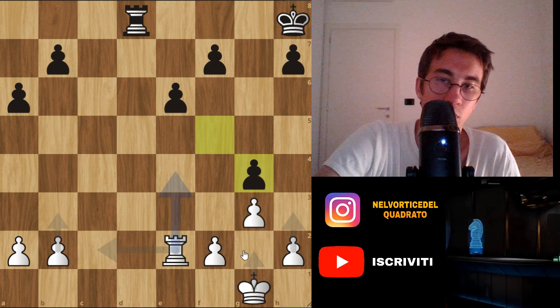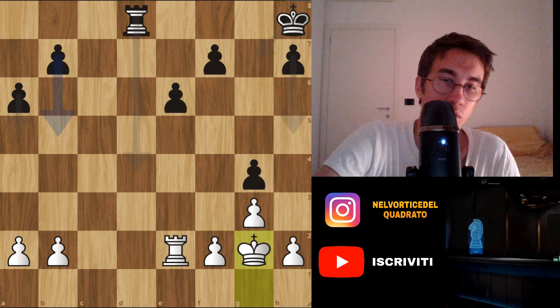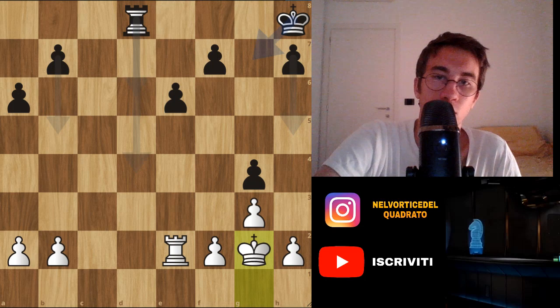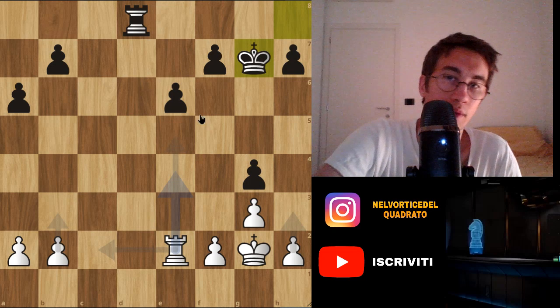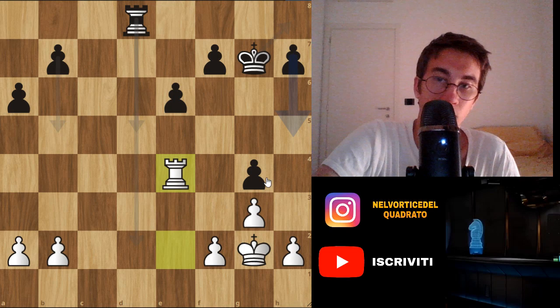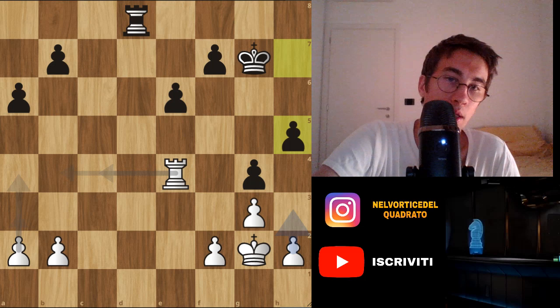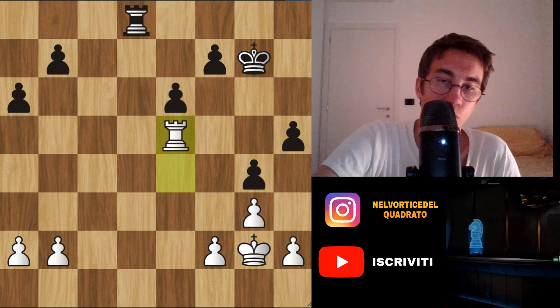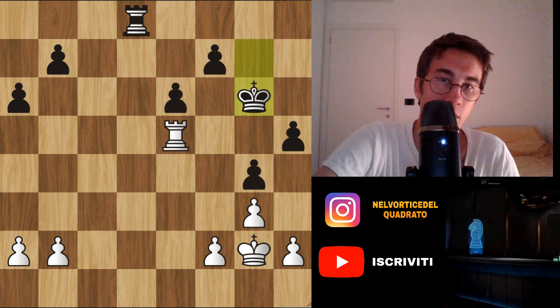Okay, I have 5 pawns against 6 pawns, but my position is worse. So king g2, trying to activate my king, but follows king g7 with the idea to bring the king here and activate his king. Rook e4 with the idea to attack this pawn, but follows simply h5. I play rook e5 to attack this pawn, but follows king g6, and everything is defended for black.